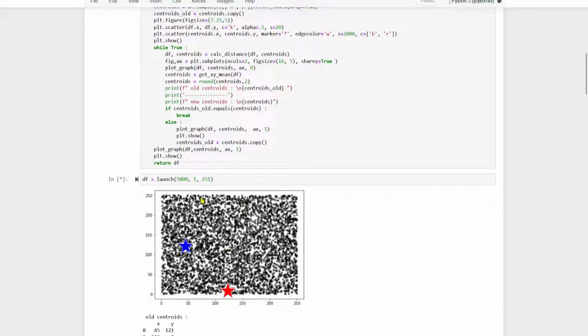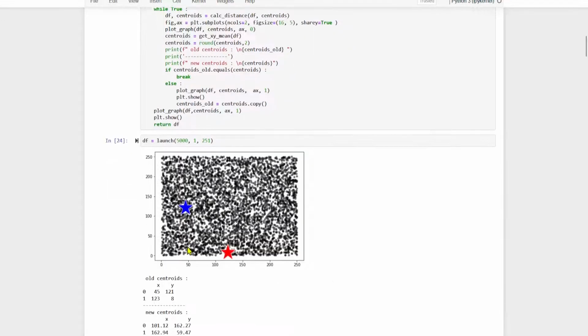Some of them will get, half of them will get, not exactly half, depending on where they are. Maybe we can think diagonally it will be split, right? This canvas, and this portion will be represented by this centroid, the red centroid, and this will be represented by blue centroid. Just see here.